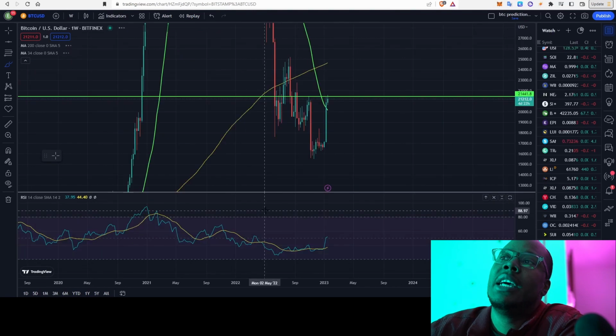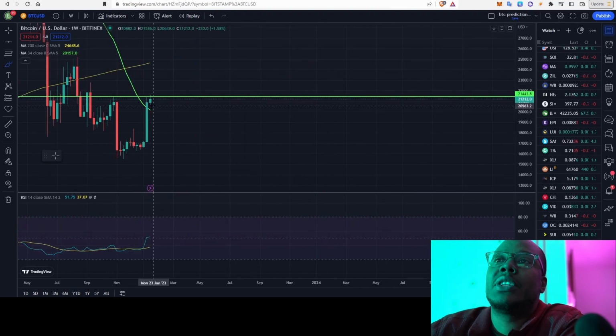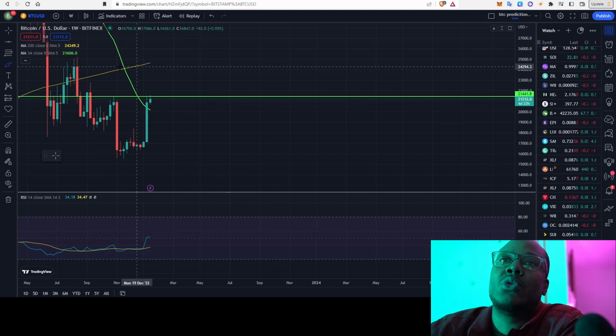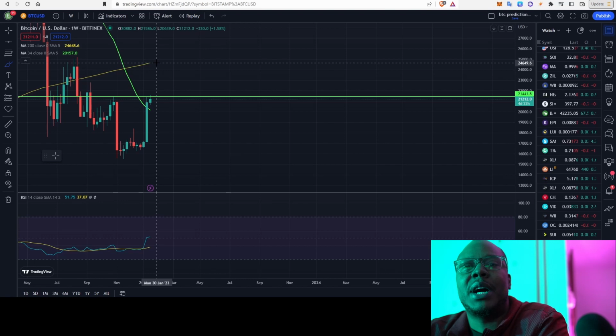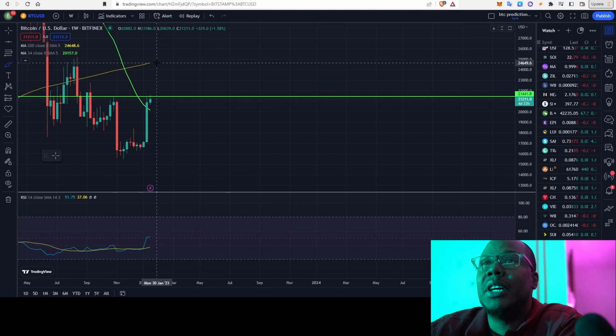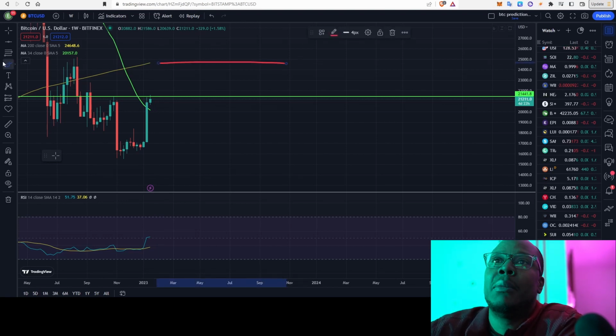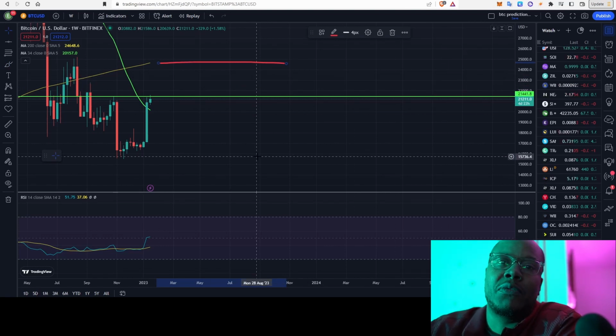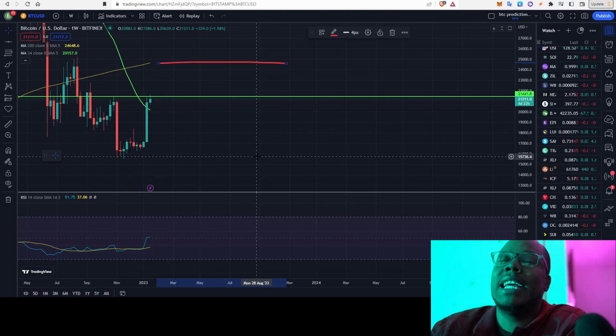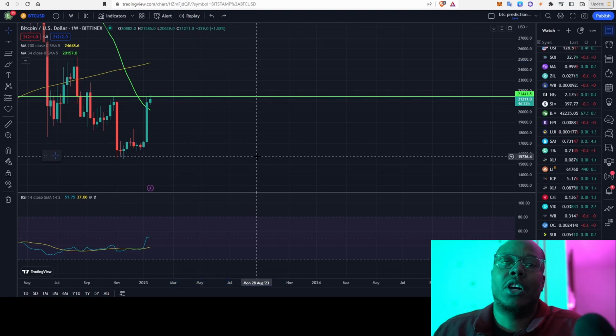So looking at the weekly, we can see right here on the weekly, we got above a 13 moving average, and then we might be headed to the 200 moving average to retest that. On a lot of other coins that have been popping, they haven't been able to get above that 200 moving average on the weekly, but we'll see what goes on with that. Right now, that level is at around, on my chart, around 24.5, we'll call it 25K. So a lot of people are calling for 25K right there, and a lot of different styles and different types of TA, they're calling for 25K.